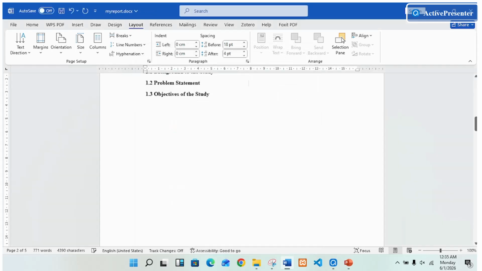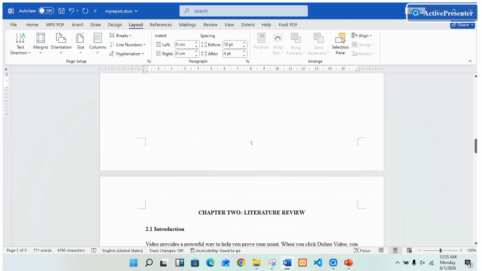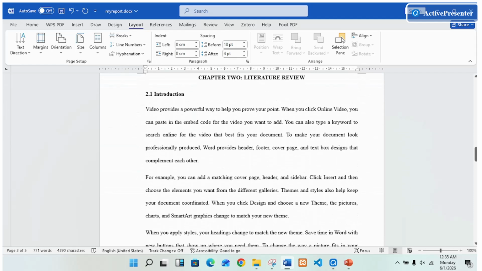Once we have clicked the OK button, you find that the margins are set. When you look at it, you see that the left margin is appropriately 3.5 centimeters.